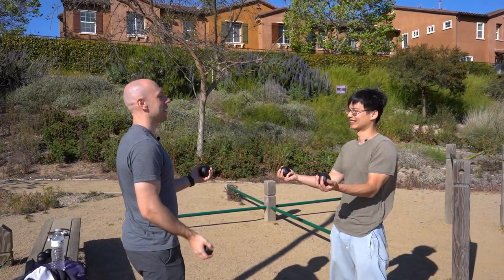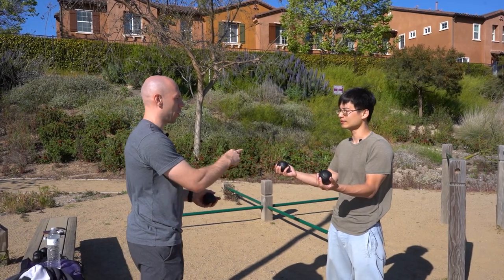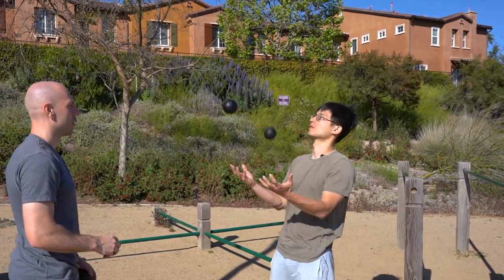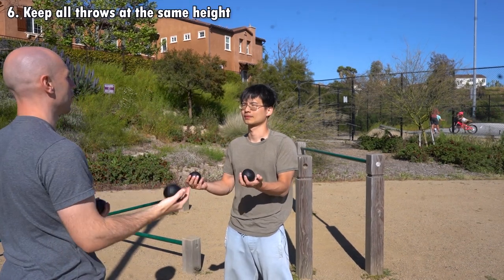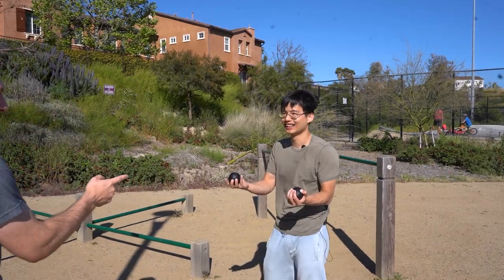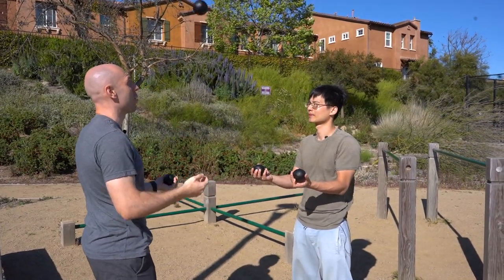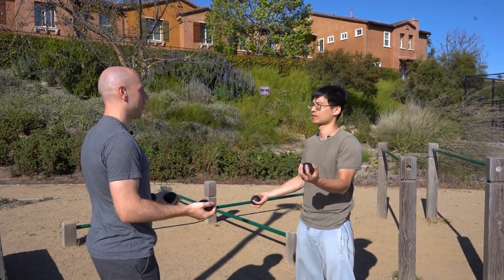Now what you want to do is start once with the right and try to do the same thing starting with the left too. Do exactly the same thing but starting with your left. The second throw ends up being kind of lower than your first one, so try to keep them both at the same level roughly. Your second one is a little bit lower than the first — you want them to sort of mirror each other. They should both be about the same height, a little bit above your head but not too far.